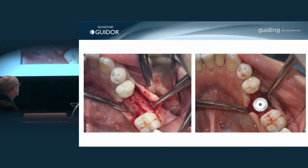Of course, I laid a flap. First of all, most of the times I do lay a flap. Maybe not as extensive as this one, but in this particular case, number one, I wanted to feel and see the quality of the bone and the width of the ridge. The other reason was that I wanted to take a core of bone.